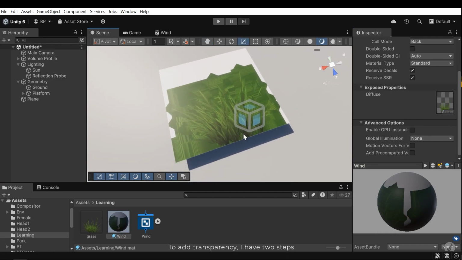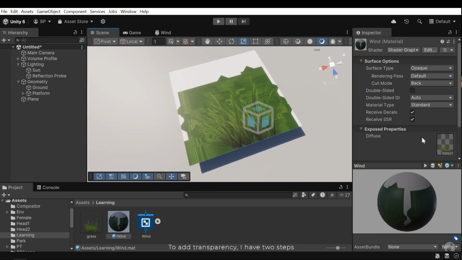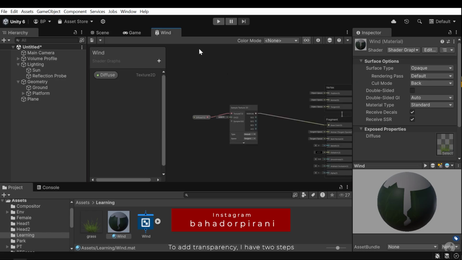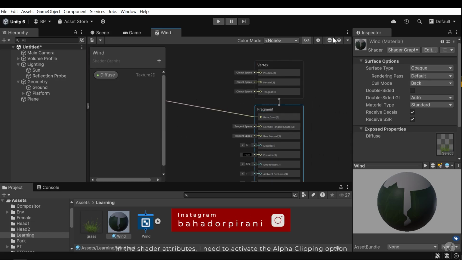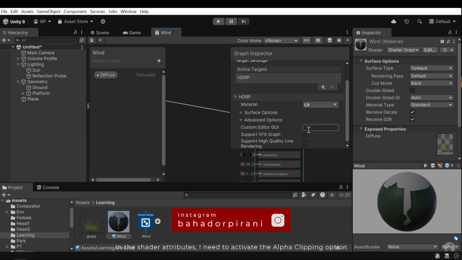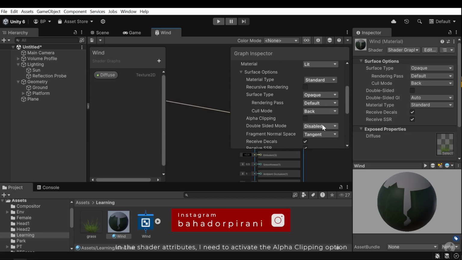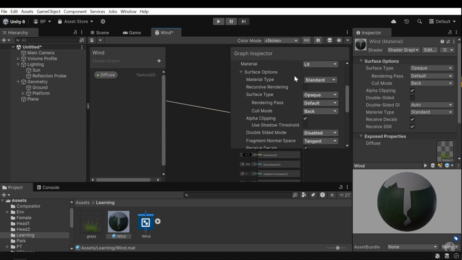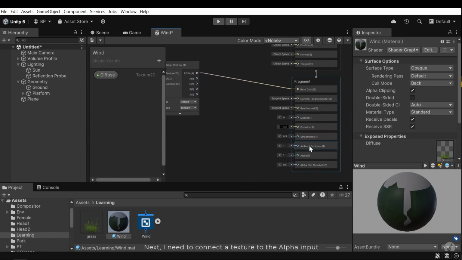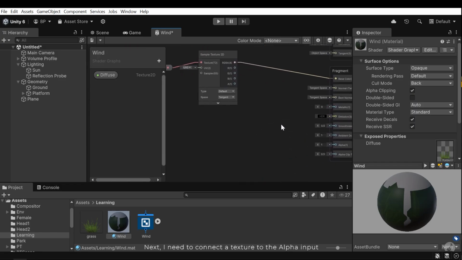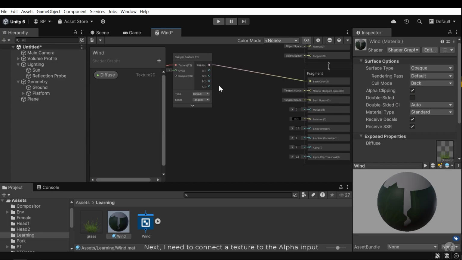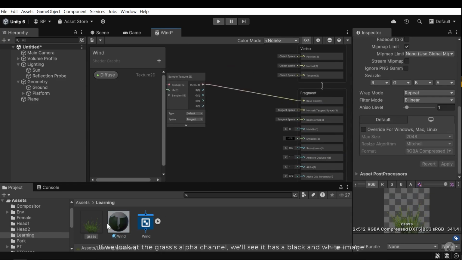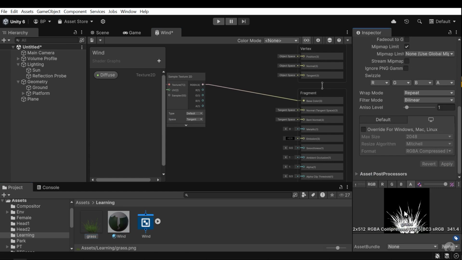To add transparency, I have two steps. In the shader attributes, I need to activate the alpha clipping option. Next, I need to connect the texture to the alpha input. If we look at the grass alpha channel, we'll see it has a black and white image.